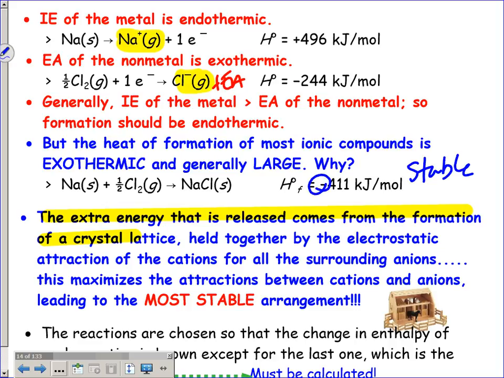Overall, it's exothermic, and you guys saw the steps it took to do that. It was quite a number of them. But that's because sodium by itself could be more stable. It could have an additional electron, which it does over here in the sodium chloride bond that has been formed. Chlorine diatomic is actually not so bad. It's not that unstable because it's already a diatomic molecule that shares the valence electrons and octet, but it helps out sodium.